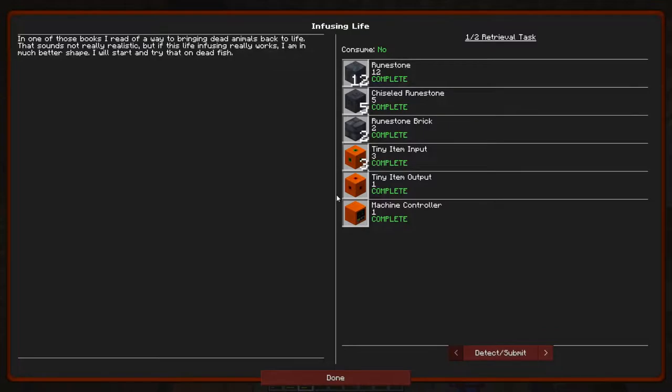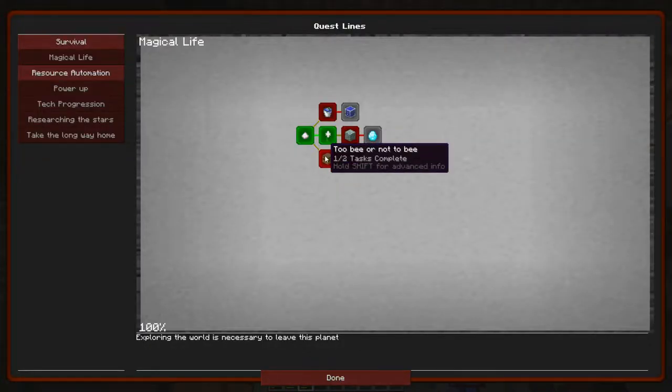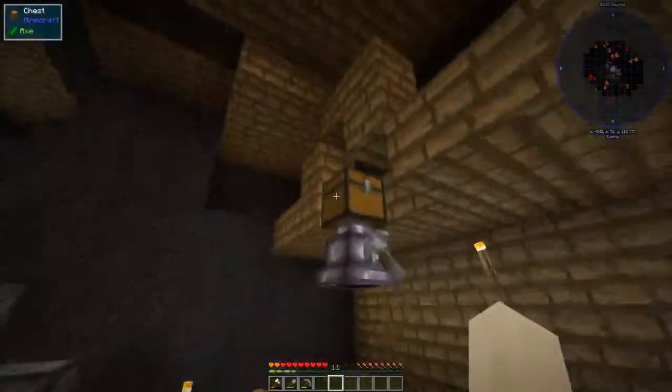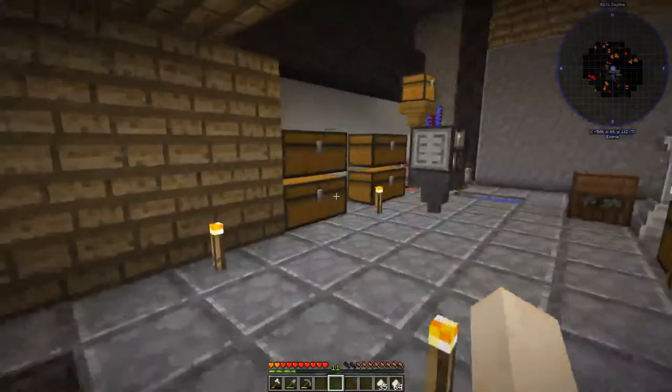So we have everything to build our two machines. So this wants us to create some fish stuff. And this wants us to get some fairy dust from the bees. Let's go look at my sand situation, my dust situation. Perfect, and let's put it in here.